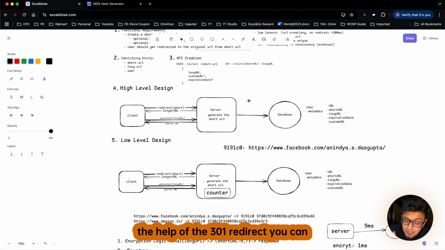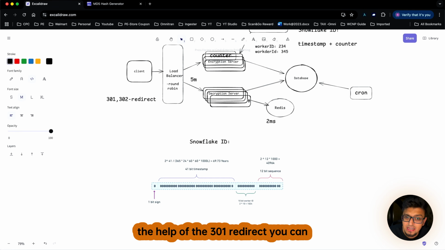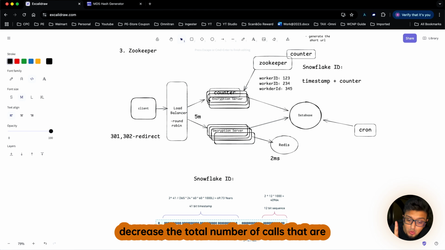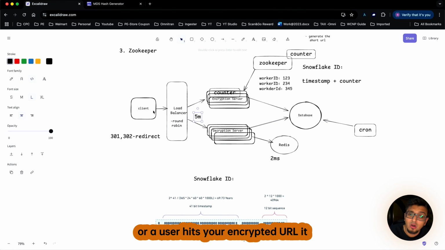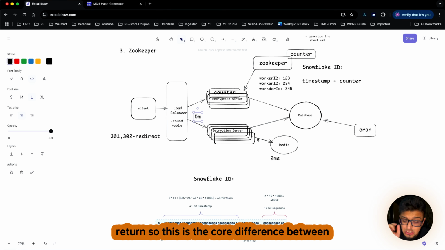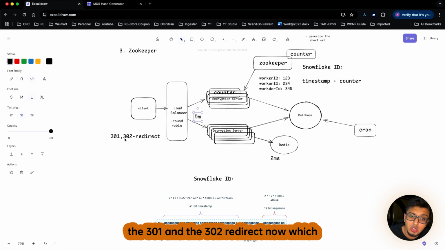So with the help of the 301 redirect, you can decrease the total number of calls coming to our decryption server. But if you are using a 302 redirect, whenever a client or a user hits your encrypted URL, it will come to our server, we will decrypt it, and we will return the response. So this is the core difference between the 301 and the 302 redirect.